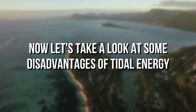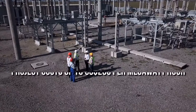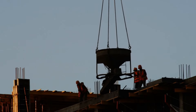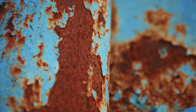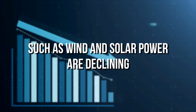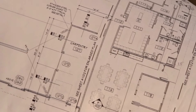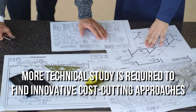High construction and maintenance costs are a key disadvantage. According to a 2019 U.S. Department of Energy research, the typical commercial tidal energy project costs up to US$280 per megawatt-hour, while wind energy costs around US$20 per megawatt-hour. High upfront expenditures for building plants, maintaining gear that can withstand corrosive seawater, and engineering work all contribute to the high cost. Furthermore, the producing costs of more mature renewable energy sources like wind and solar are declining, but tidal costs remain quite high. There are currently no plans to create supply networks or extend this technology, so tidal energy costs are projected to stay high.